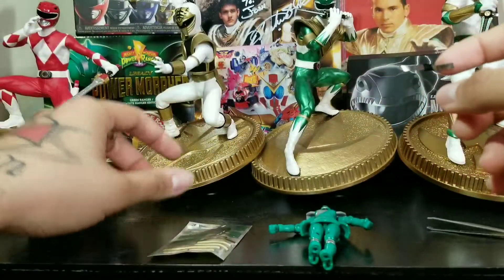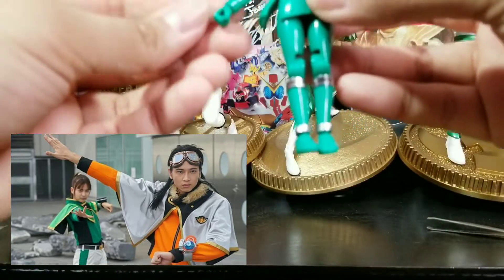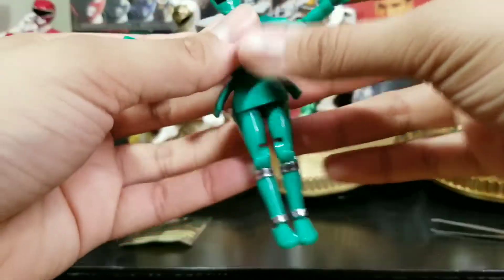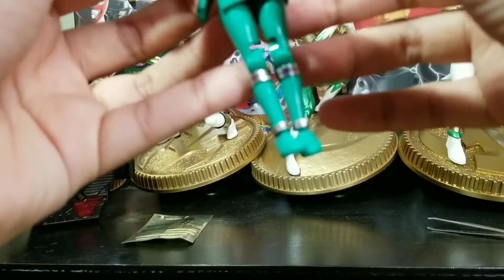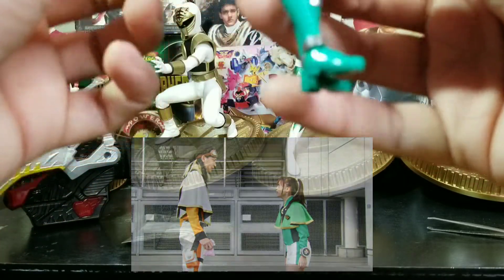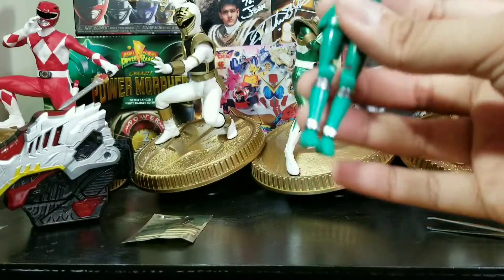Now we're going to go with the belt. I usually save my two favorite episodes from the character. Since this is Green, I'm going to go with the episode where Silver had his ex-girlfriend — he remembered her and the marshmallows, how he never gave her marshmallows when she gave him a snack, and he was kind of a douche to her. Green was like, mind your business, and he's like, how is this your business? Green said it is her business — they're teammates, and if he's not focused, she's not focused. I thought that was a really, really awesome episode, just to show the teamwork and how she was very loyal to the team.